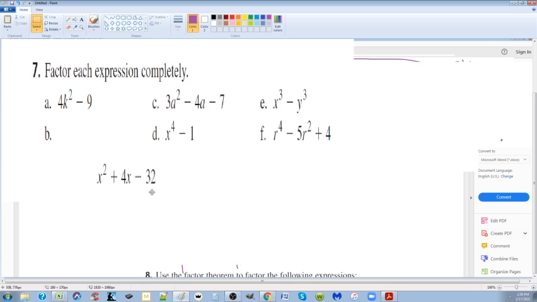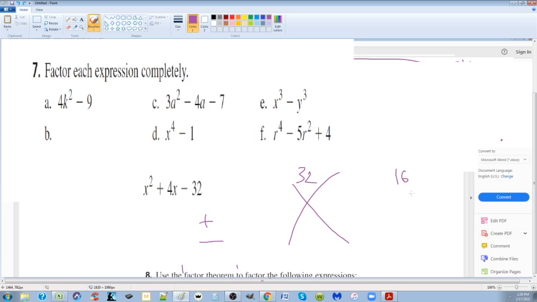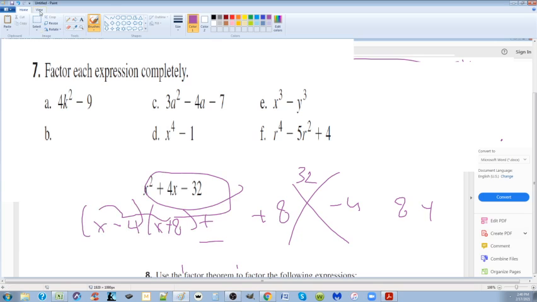What about this one? Is there a number that multiplies out to minus 32 that adds up to plus 4? Well, we're going to be dealing with a minus and a positive number, and they're going to be close together. So it's probably like, let's see, 16 and 2, no, 8 and 4. 8 and 4 is what it's going to be. It's going to be positive 8 and minus 4, which means the factors are x minus 4, x positive 8, and if in doubt, expand them and see if you get back to that.